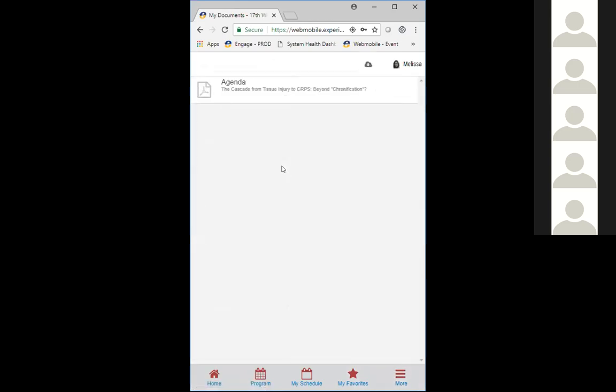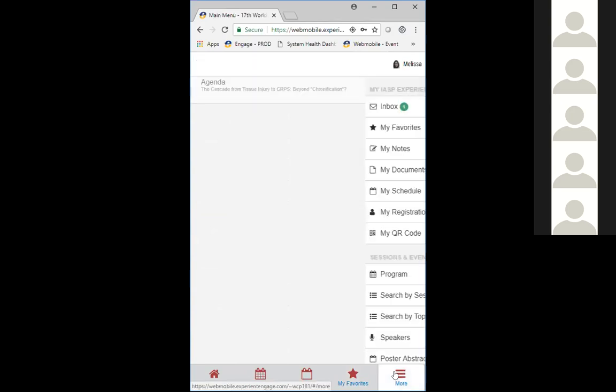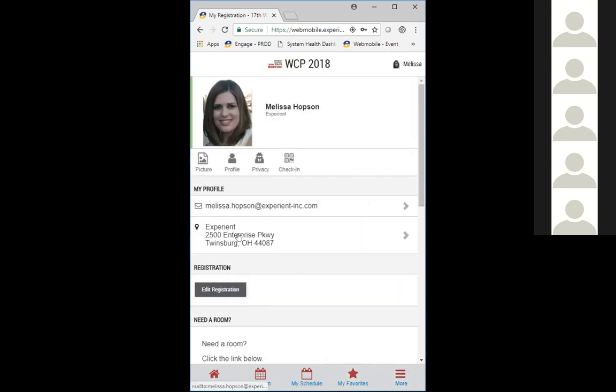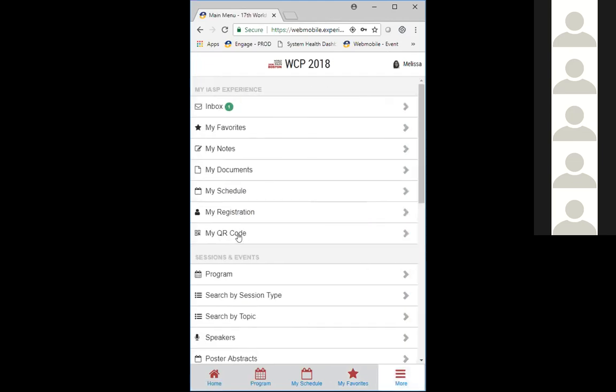My documents. So for example, on that symposia where I had viewed the agenda, once I have viewed a document, it will then store that I have viewed that document in my documents. Again, my schedule. My registration, which is basically the same as clicking on my name to get to my profile, and my QR code.